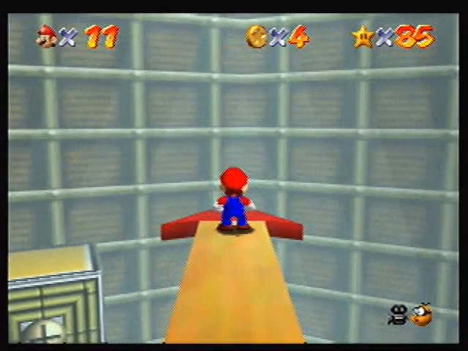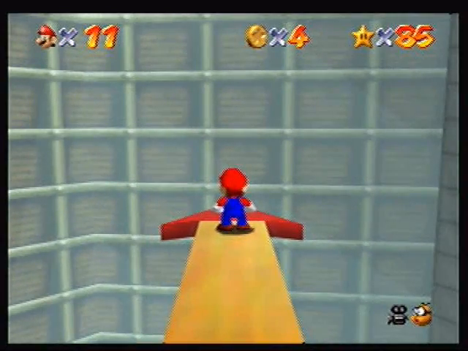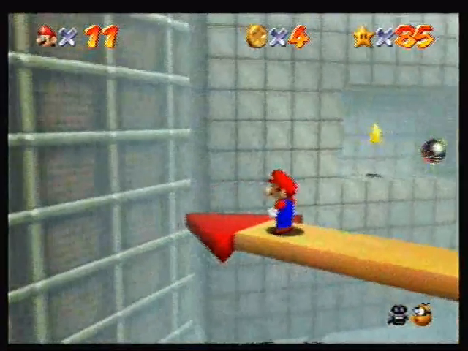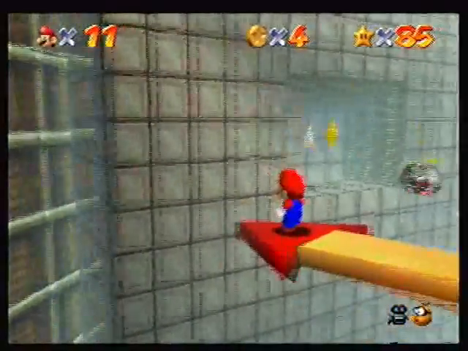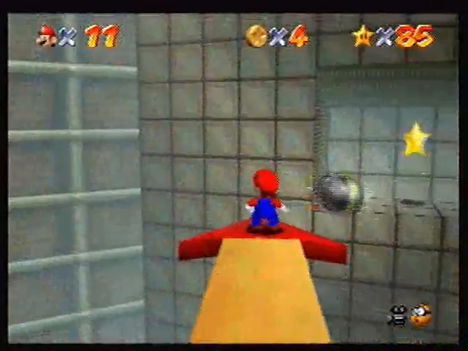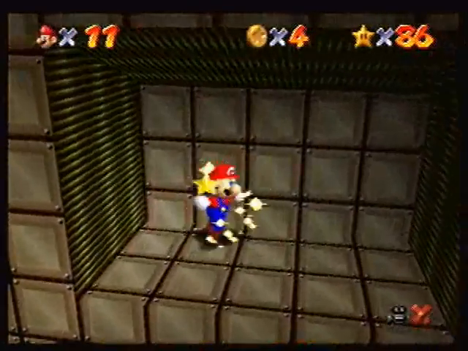I'm gonna make another clicking sound to move my thing. Wow, already 6 minutes. So basically now there's some zapper guys. I don't know their name. So we're just gonna go. And that's how you get that star.